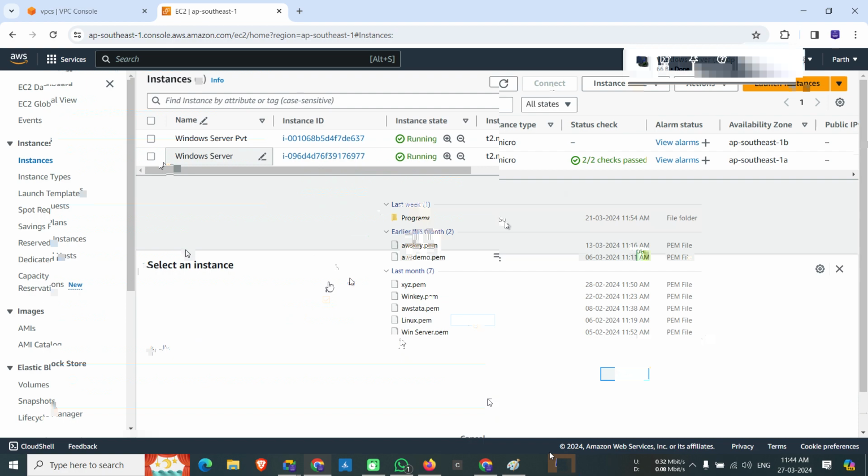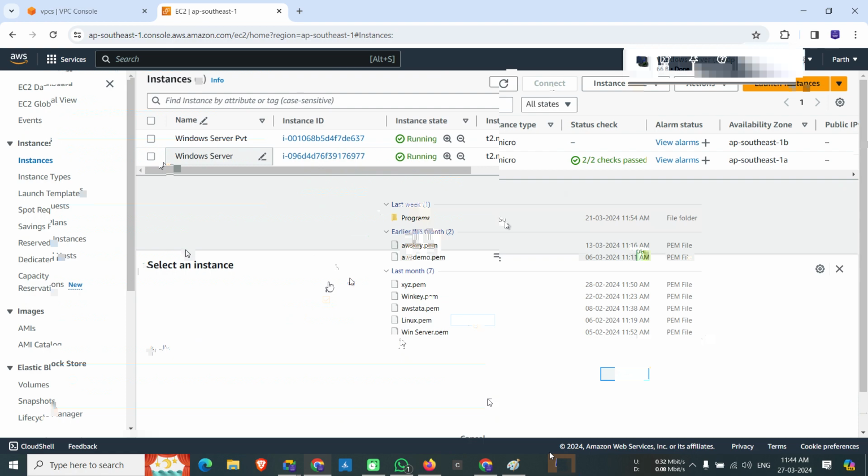Okay. So let's try to connect with another instance. Go to remote desktop connection and use that instance's private IP.